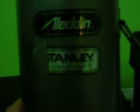I used a green thermos for about 46 years. This thermos was made in '72, and it's really old. This thermos is really hard to cook in though.